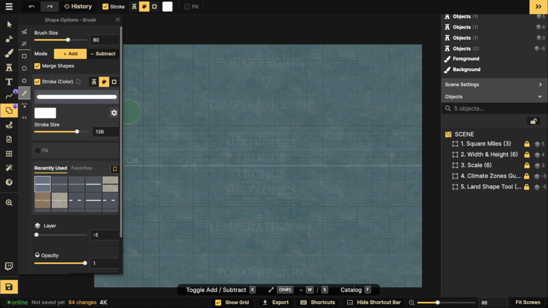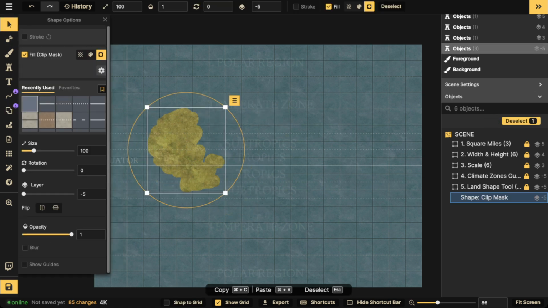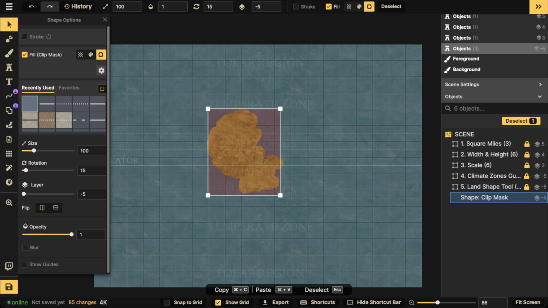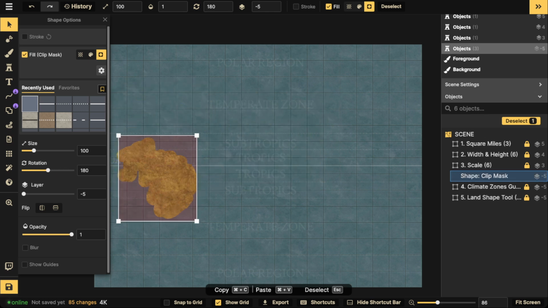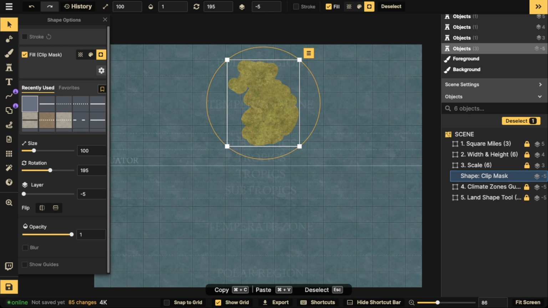If I set it to brush, turn off my stroke color, and choose fill, and then choose this one right here, these masks, you can create landmass shapes just like we did with the mask tool. What's really nice about using this is that you can rotate them. Unlike the mask tool, which you can move but can't rotate yet, this gives you the opportunity to move things around more to your choice. Like if you wanted more of this landmass in the polar region, so the tip of it was in a polar region, but you didn't fill it out far enough, you can just move it upward.